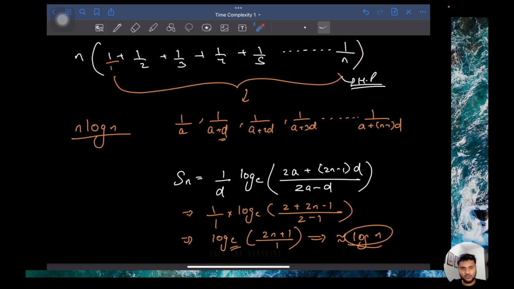So you can read about harmonic progression, how the formula is derived and everything, but you don't need that, because it's a very general formula. You might have heard about or learned about it in your elementary classes, and you can just put it in and get your final answer.